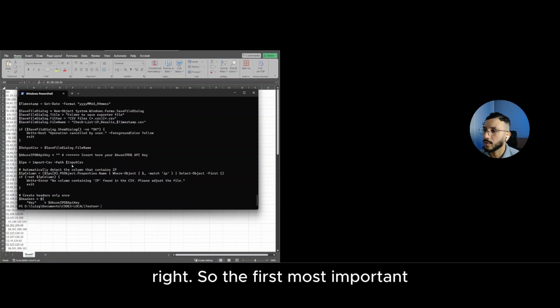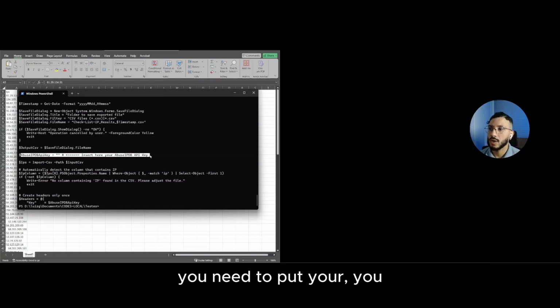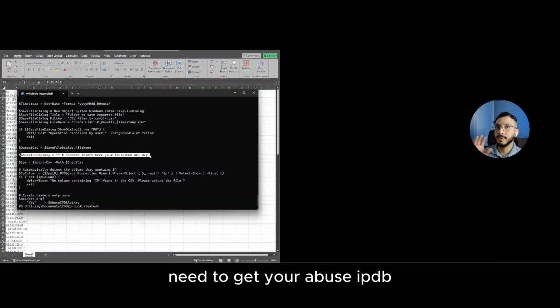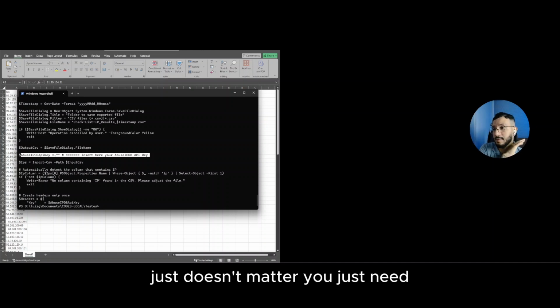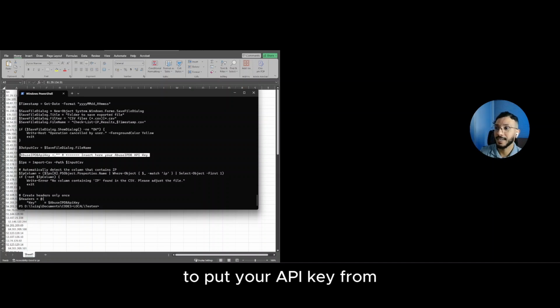The most important thing first, you need to get your AbuseIPDB API key and put it here. If you use VS Code, Notepad, etc., it doesn't matter. You just need to put your API key from AbuseIPDB.